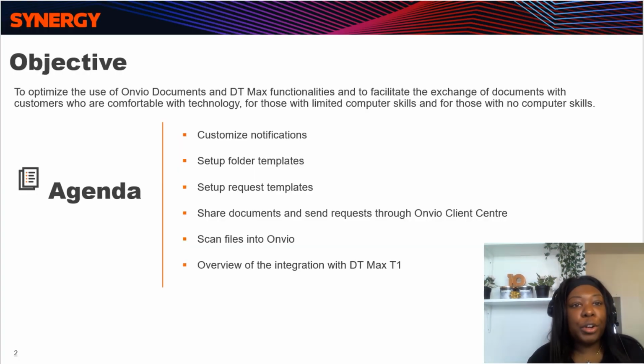The topics that we're going to discuss today will allow you to identify 3 different types of customers. The first type of customers are those who are tech savvy. They're customers who are comfortable with new technology. These customers could fully benefit from using our secure portal called Onvio Client Center in order to upload their tax documents.